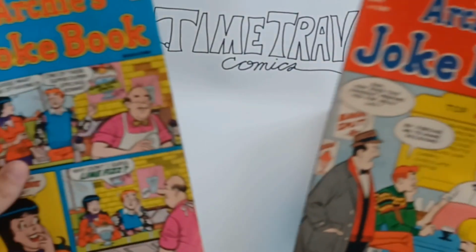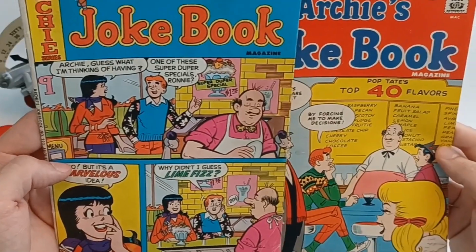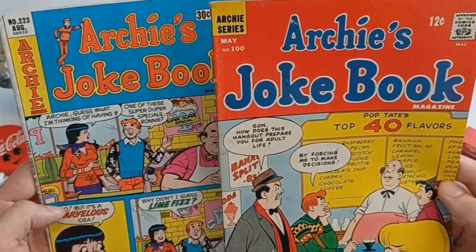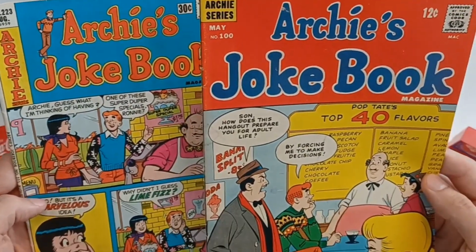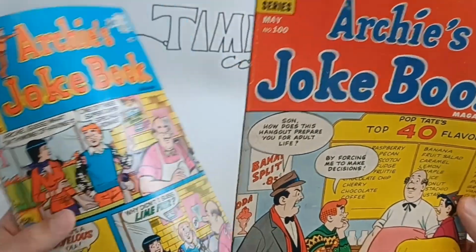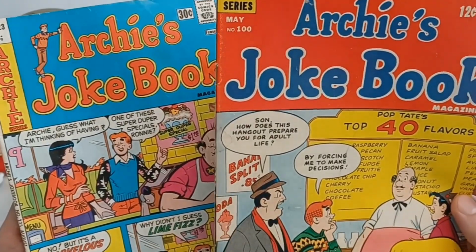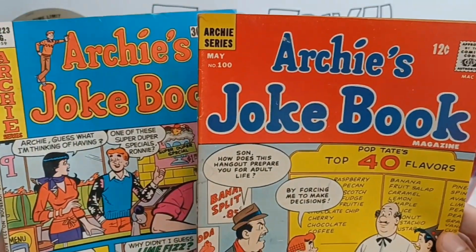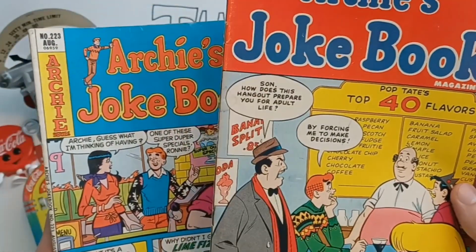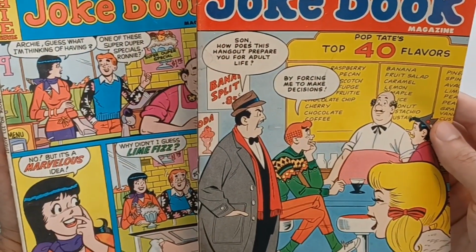I have a couple more Archie books to show you. I don't want to go into too much detail, but just wanted to show you the soda fountain here in the Archie joke book. And another note about Sam Schwartz is that after working with Archie in 1965, he left for Tower Comics to be an editor. So he edited Thunder Agents and also started another teen title called Tippy Teen. And eventually, with the failure of Tower Comics, he moved on to DC, where he did the Debbie titles. So from Archie to Tippy Teen to Debbie, from three different companies, Sam Schwartz was doing that.